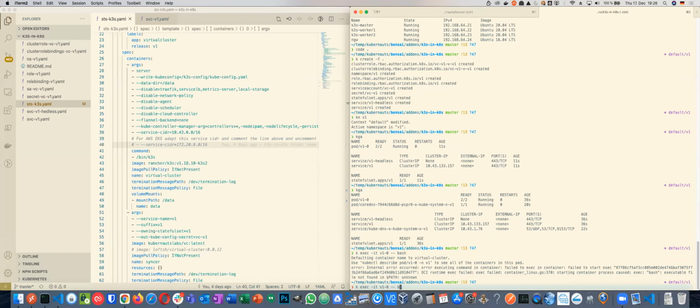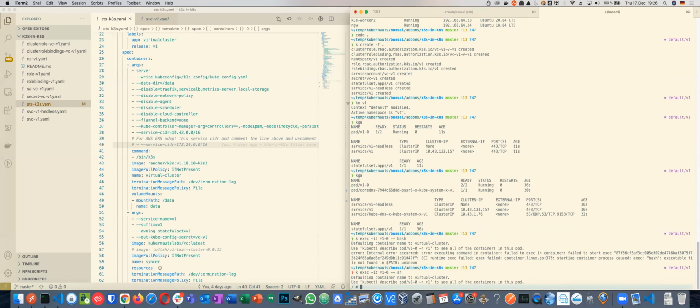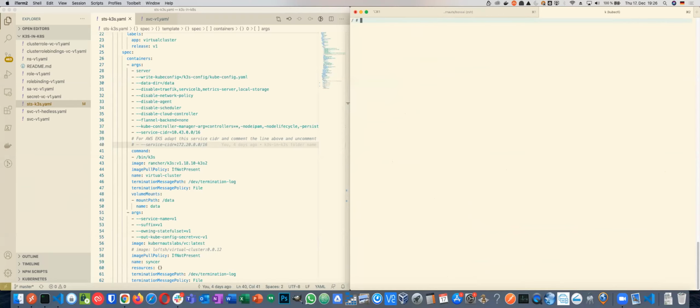Okay, it doesn't know bash. It knows sh. Well, so, clear. And now we have our own API. So that's our cluster running in a namespace on K3s.